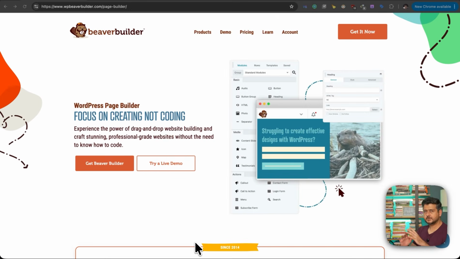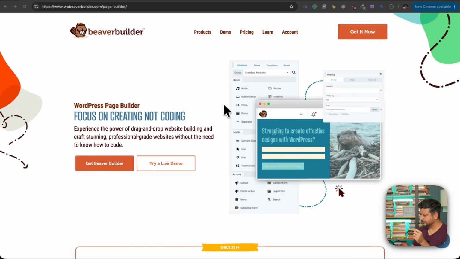It's the easiest one. The next page builder on the list is the most no-nonsense and simple page builder. So if you just want the simplest page builder out there, then this might be the best choice, but listen to the entire thing so that you can decide if it's the right choice. The name is called Beaver Builder, and it's been around for a very long time as well, but they've intentionally kept the product simple, and they're targeting users who just want simple plugins.